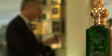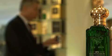On the top notes, we've got bergamot, peach, rhubarb and pineapple. So if you smell it now, you'll get immediately the first notes, which are the peach, the bergamot, the rhubarb, very fresh, zingy notes again. Also, I must say, in the heart, you've got the orris butter. And then in the base notes, you've got these woody, spicy notes, and you've got the oak moss, which makes it a chypre. So it is a fruity chypre.